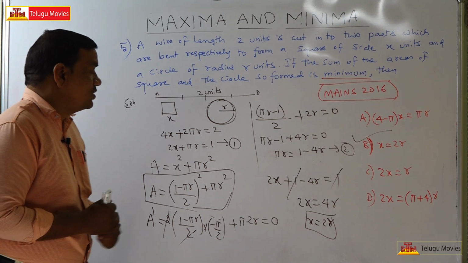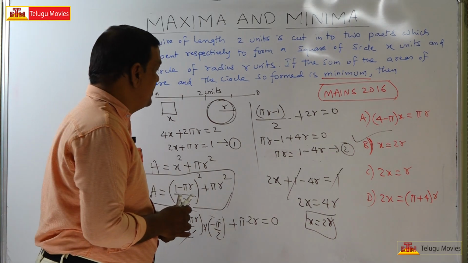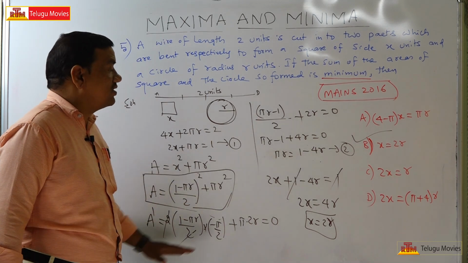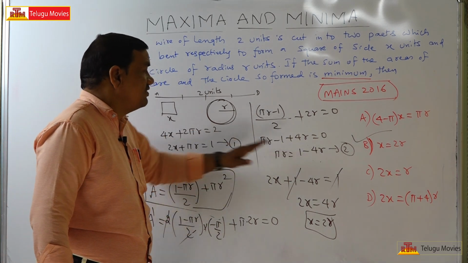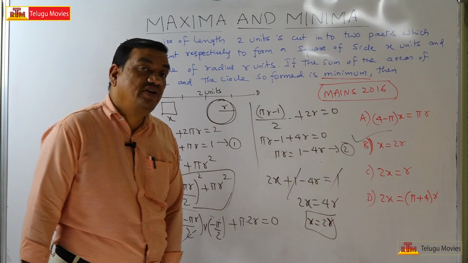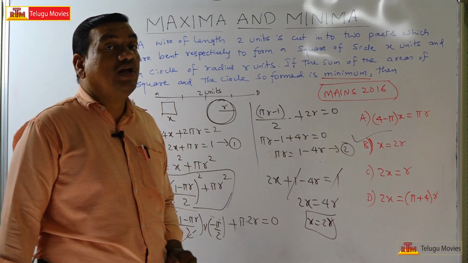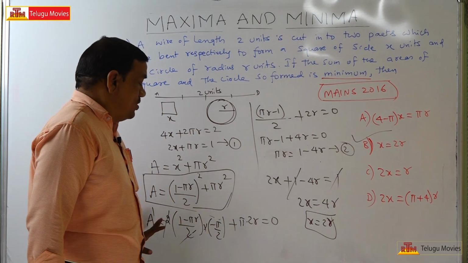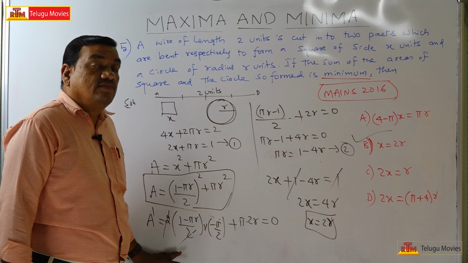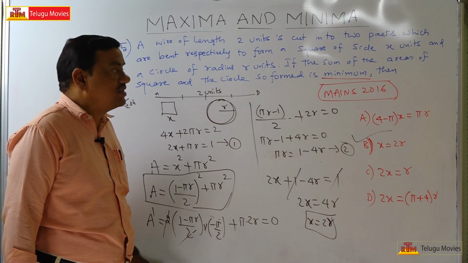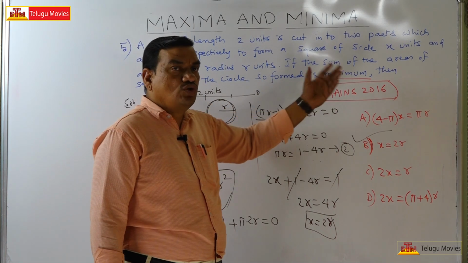Understand this? So very nice problem. This is a very easy problem. The only thing is, generally students they will get up to here, and afterwards they will struggle to get a relation between x and r. Okay. From this problem, one more thing you have to learn is, generally there is no need of doing f double dash of x. Why? Because there is no option.